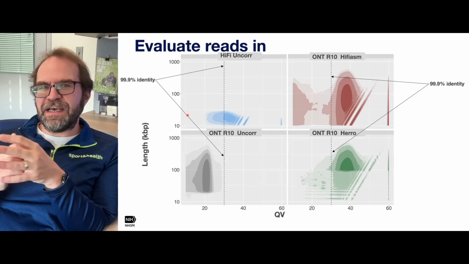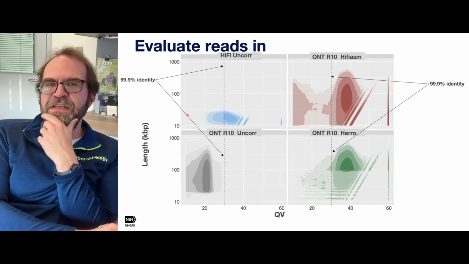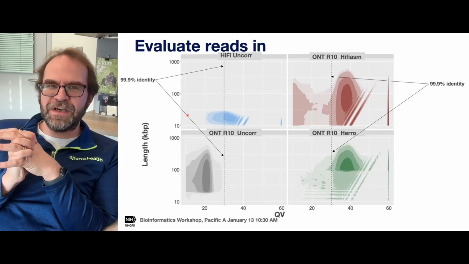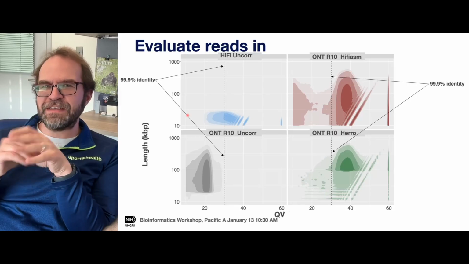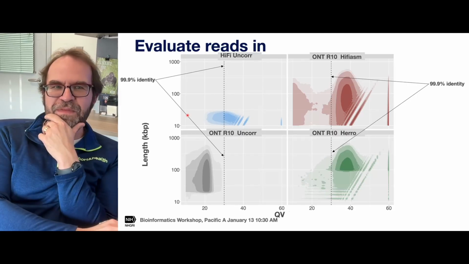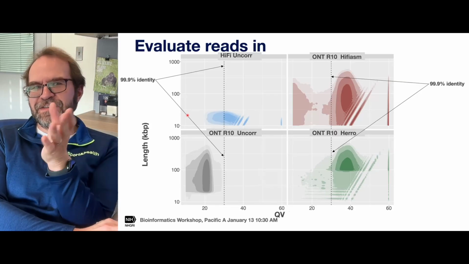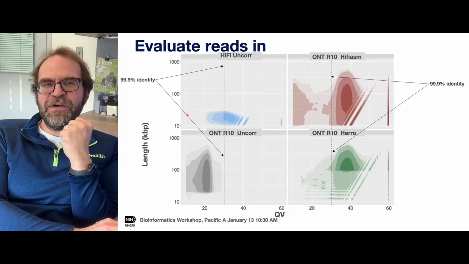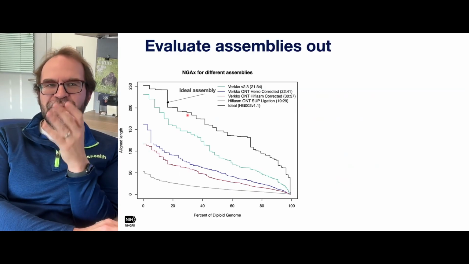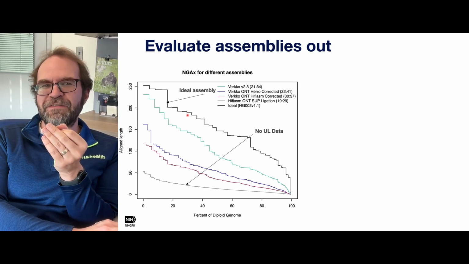And you can see that Hero does a little bit of a better job than HiFiasm, but it is much more computationally expensive. And Haoyu, who's the author of hifiasm, is going to talk about some updates and new versions of this hifiasm correction January 13th at 10:30, so you can listen to that if you're interested in more details. But now that we have these other data types as essentially can plug in for HiFi data, we can now evaluate how well do those assemblies work. So again, similar plot as before, we have the ideal assembly. This is an assembly that used no ultra-long data with hifiasm.